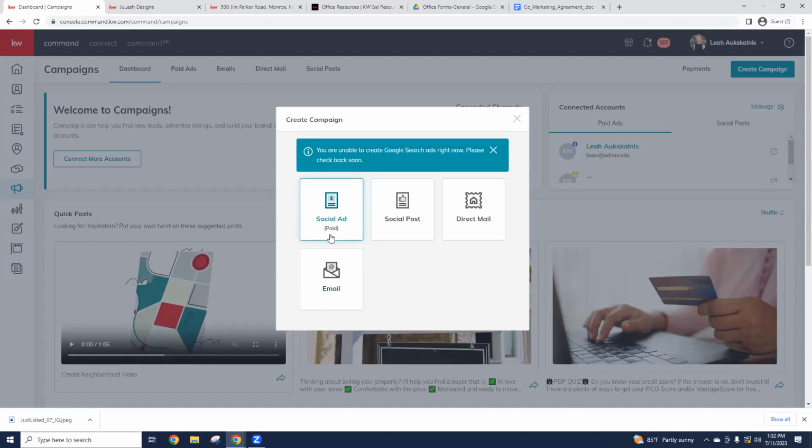Versus a social post, which is free, that we're going to do, that's only getting in front of the people that you know, but is also free. Both require a Facebook business page or an Instagram business page. So those do have to be business pages, just so you guys know. And if you have questions on how to convert it, I'm happy to show you guys that, like from the 2 to 2:30 time block if you want to stay around. And then direct mail, obviously that costs for postage and the postcards, but it goes directly to their mailbox, which I love, and email is also free. So these two are free, which we love, and these two are paid.